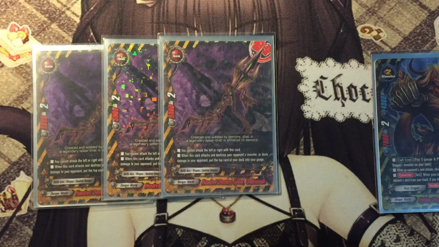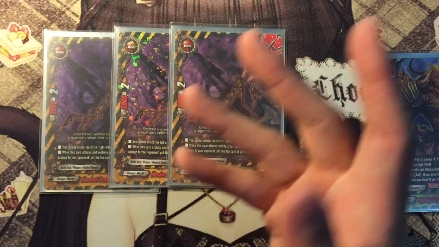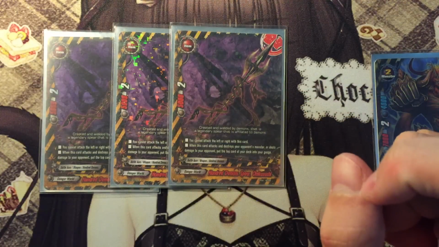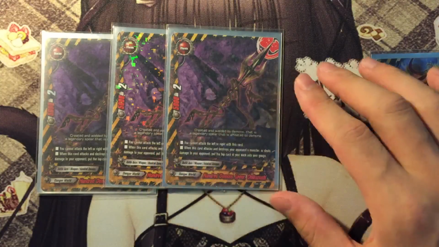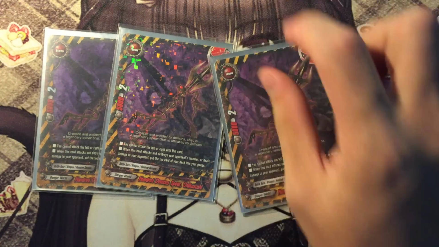Onikuzushi. His ability is that you cannot attack with the left or right monsters with this card. When this card attacks and destroys your opponent's monster or deals damage to your opponent, you can charge 1 gauge. So it's great because gauge is a very important resource in this deck. This guy has no cost, which is really very good, and he has very good 5k stats.